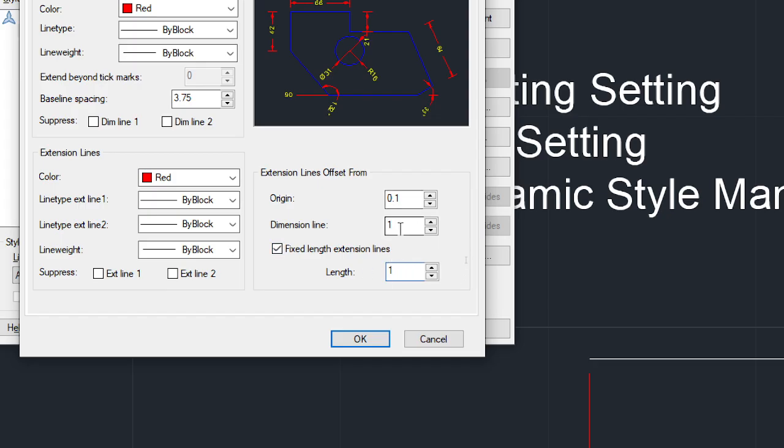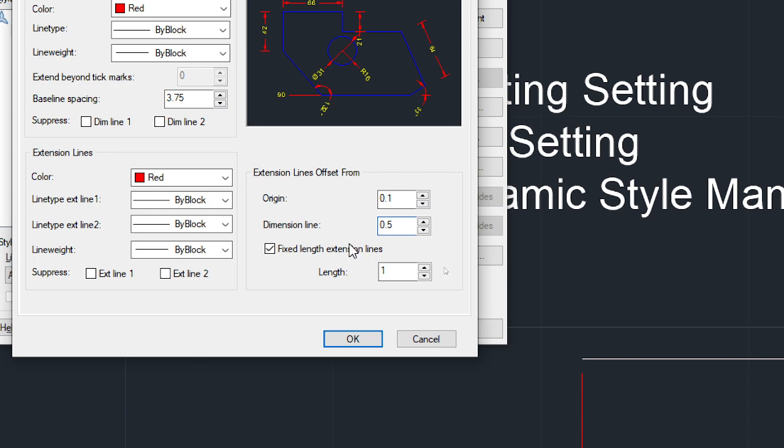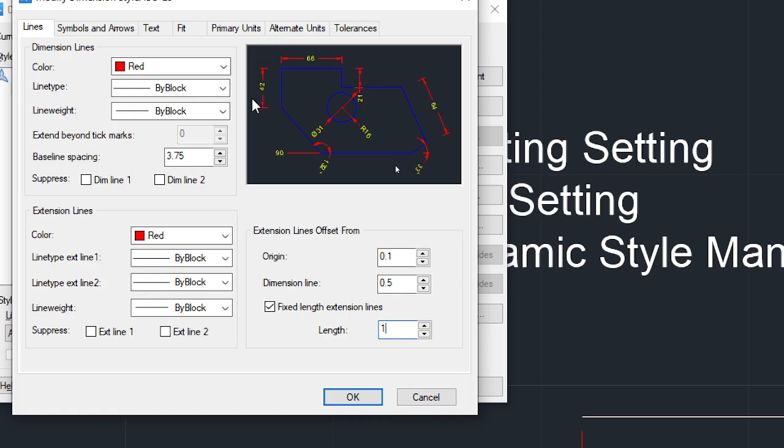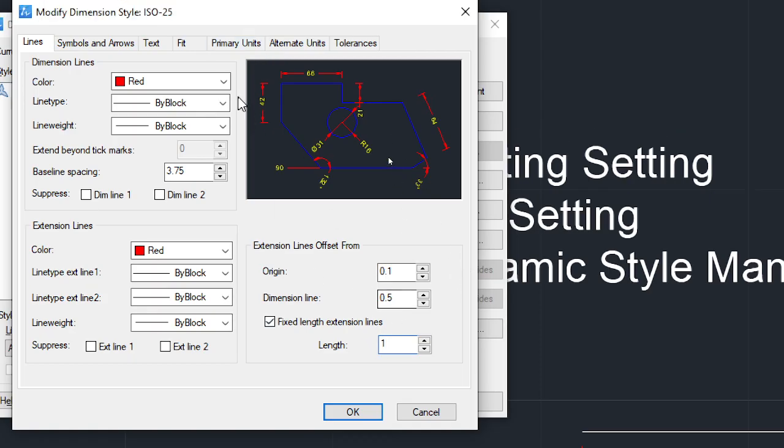Okay, 0.5. Okay, so the dimension line is reducing here. The extension line is very extended, far away, very long.